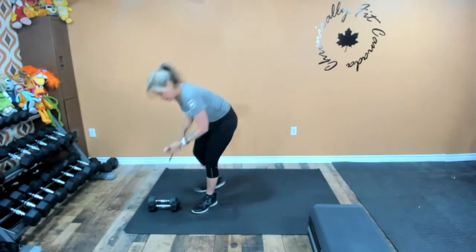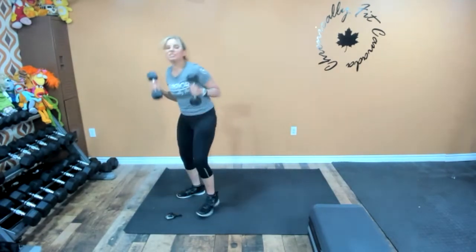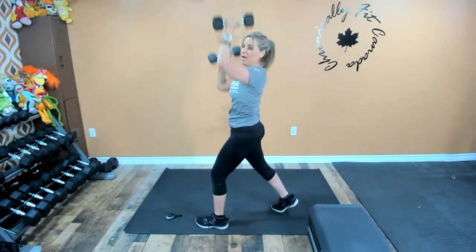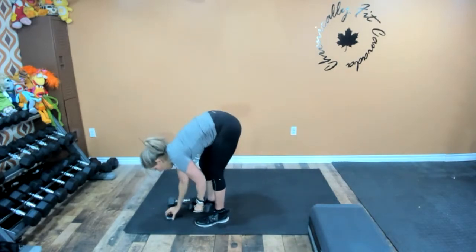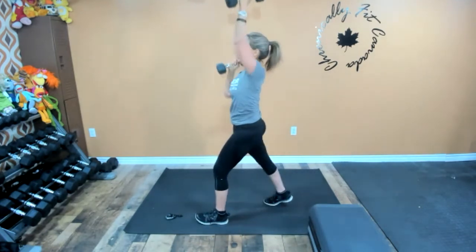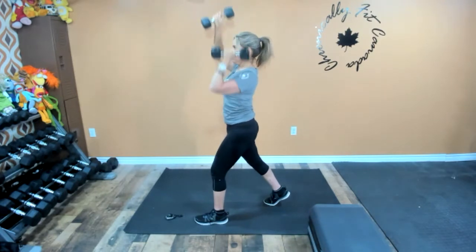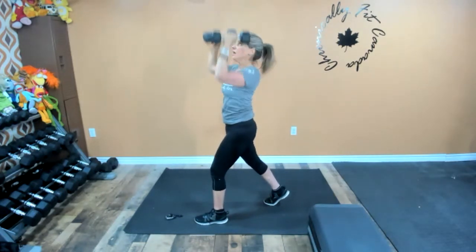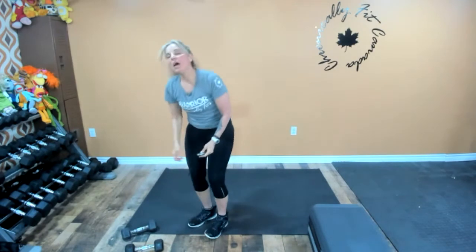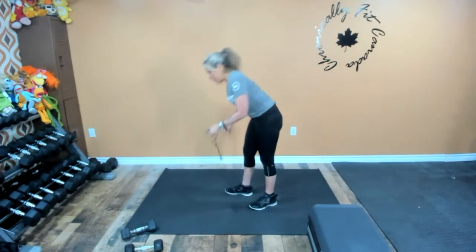Now we're going to do that third set of pop squats or squats, then running dumbbell press. Grab those weights at the side of the chest. Sink, lift and squeeze. I always lift my toes just a little bit on my squats — that helps me get a nice proper squat. You got five seconds, then grab the dumbbells. Stagger your feet — we're going to run those dumbbells up. We're isolating the shoulders, not going side to side with the spine. Everything's nice and long. Drive, drive, drive — think running. Press, press, press. Remember which foot is in front so you can switch next time to balance the body.